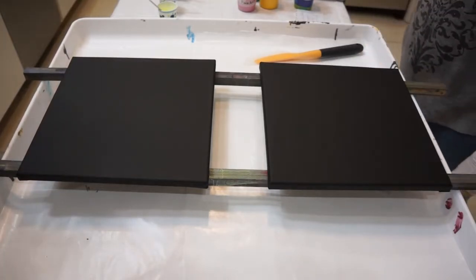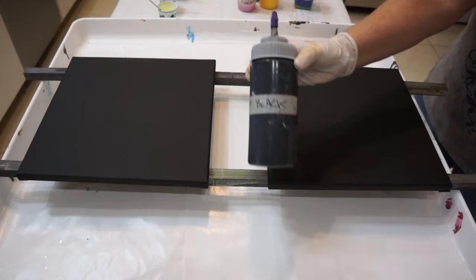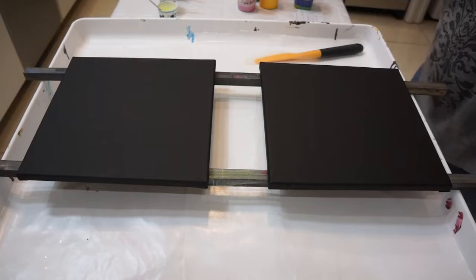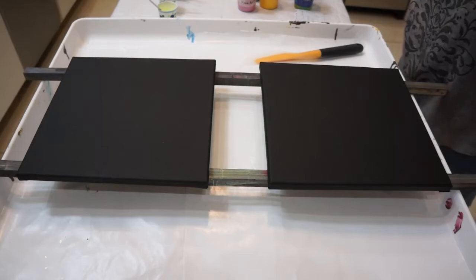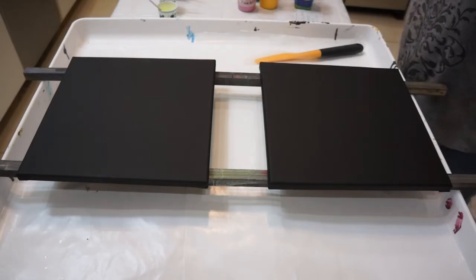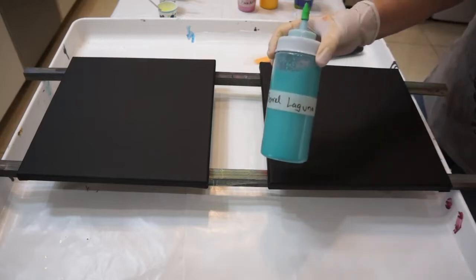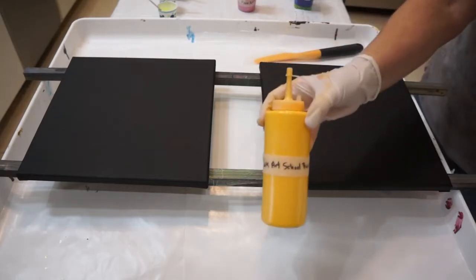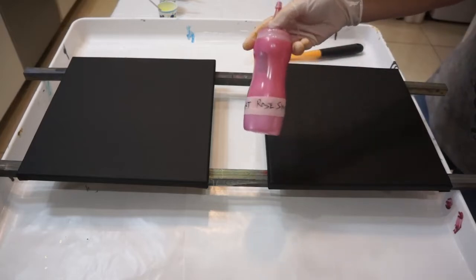What are you going to use, Patty? I'm going to use the Artist Loft Black for the edges and the sides. I'm going to use Artist Loft White, Folk Art Neon Purple, Apple Barrel Laguna, Folk Art School Bus Yellow, and Folk Art Rose Shimmer.